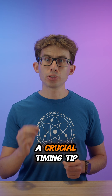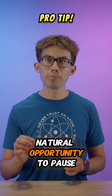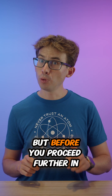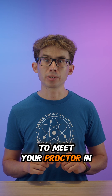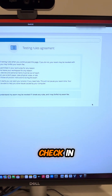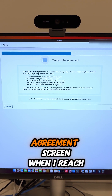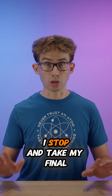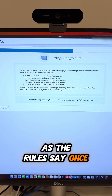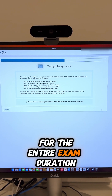Here's a crucial timing tip for your final bathroom break. During check-in, there's a natural opportunity to pause after you complete the phone-based check-in but before you proceed further to meet your proctor. I've just completed the phone-based check-in and clicked refresh — notice how it now proceeds to the Testing Rules Agreement screen. When I reach this screen, I stop and take my final bathroom break. As the rules say, once you proceed past this screen, you'll need to stay in webcam view for the entire exam duration.